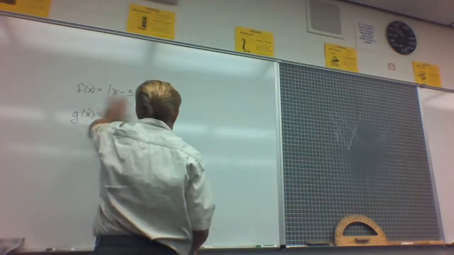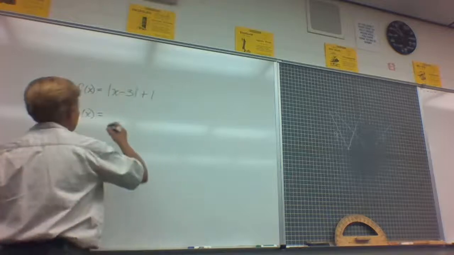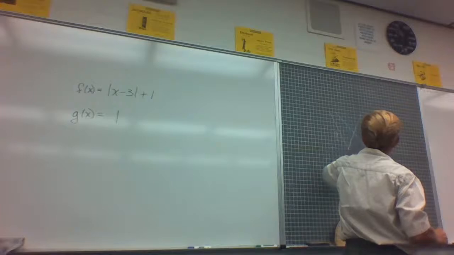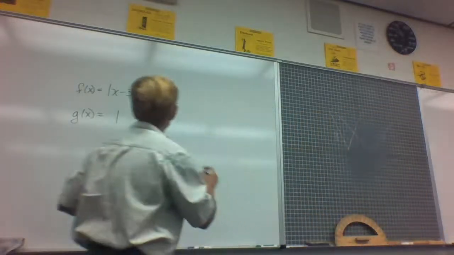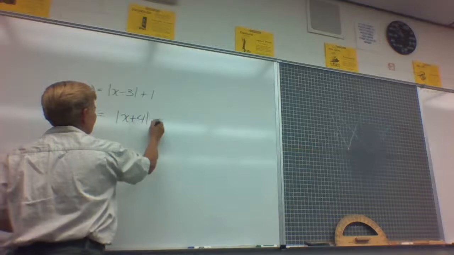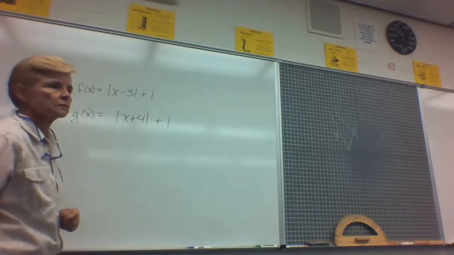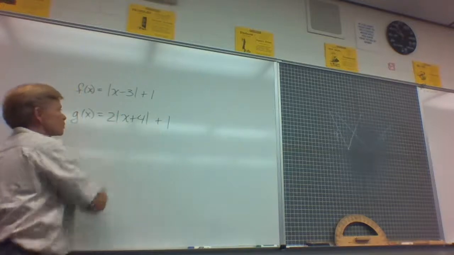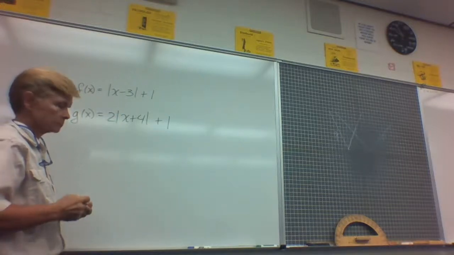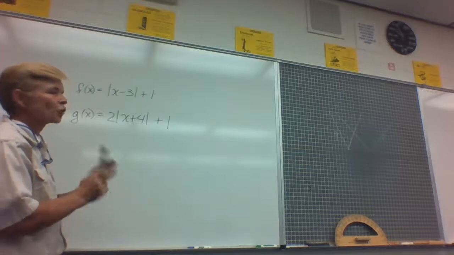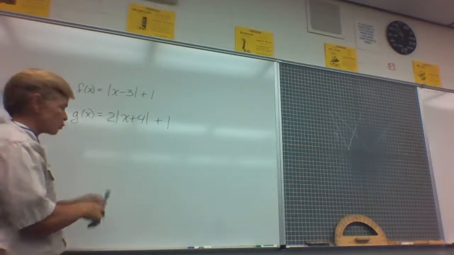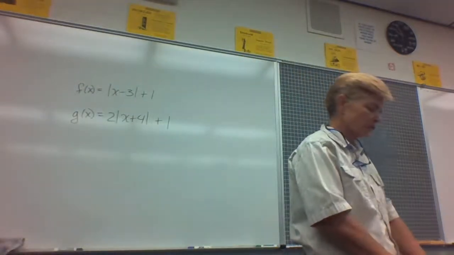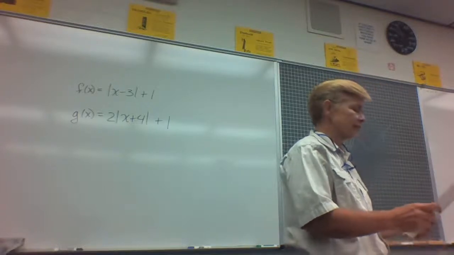Forget this at all. Just write that. So it's going to be the absolute value of, let's look at where it's located now. It's at 1, 2, 3, 4. It's back 4 and up 1. Still opening upwards, but if you count the slope, it's up 2 over 1, vertically stretched by 2. So just write the equation that you see in the graph for G. Forget F when you have a picture. Okay? That's what number 7 is like.